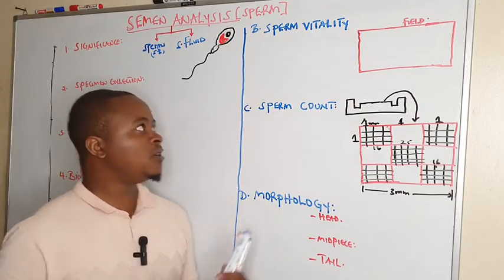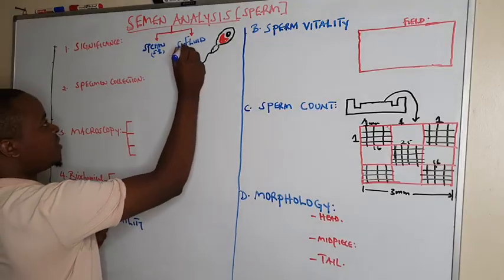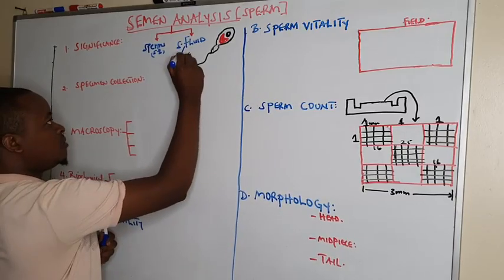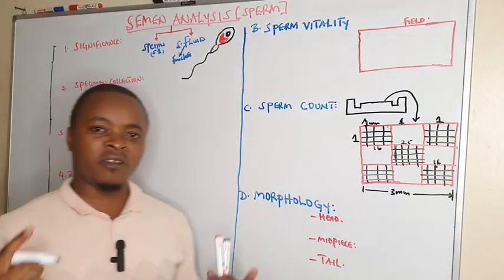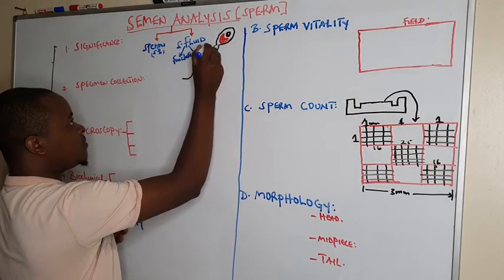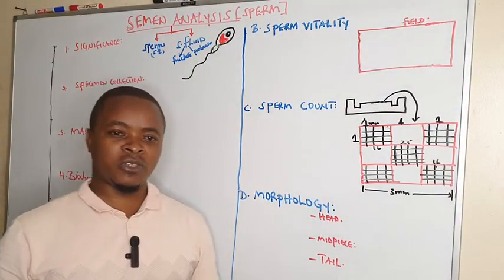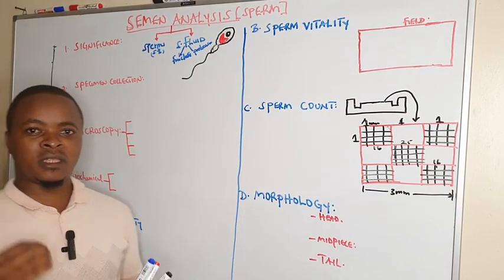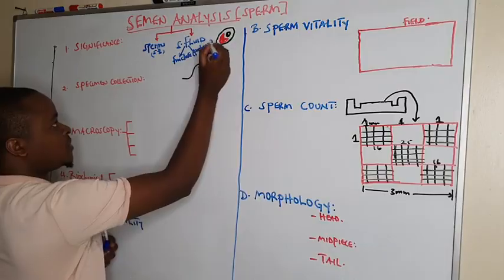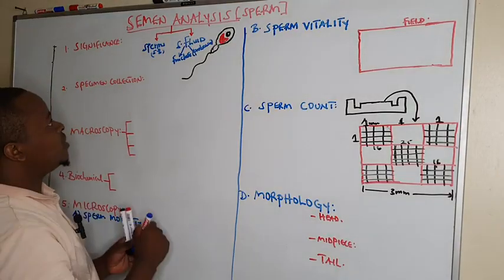So those glands are the ones that give us these fluid secretions, and these fluid secretions contain different substances like fructose, which gives energy for the sperm to swim. And this fructose is majorly coming from the seminal vesicle. It contains some enzymes like proteases, which enable the liquefaction of the semen, because after ejaculation, the semen should be liquefied. What enables the liquefaction are the proteases which are present in this fluid.